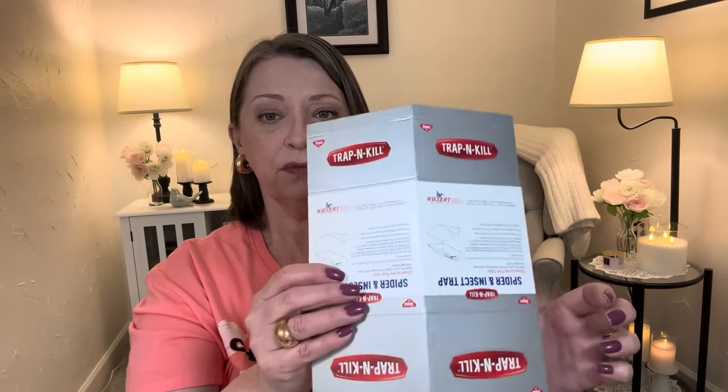And what I do with these, you get two traps in here. I set these in the freezer for maybe 5 minutes. And then I just go ahead, I take them out. They kind of rip apart. I'll go ahead and show you because I will be using these. But there's two in here. They're kind of folded together. And I rip them in half. And then I set it in the freezer, and it just helps. There is a paper. It helps this paper come off easier. This stuff is very, very sticky. So if you put it in the freezer for a few minutes, this paper will just peel right off and won't make a big mess.